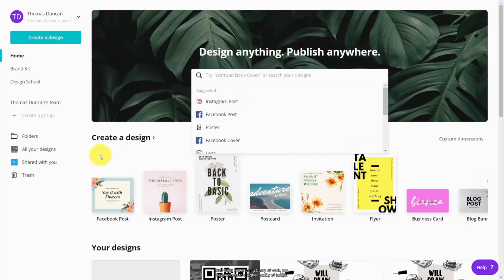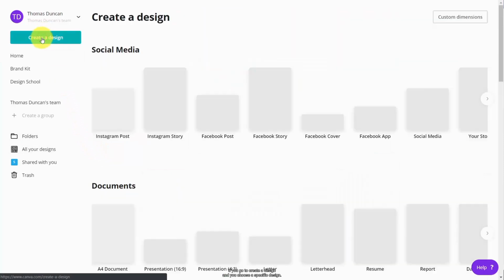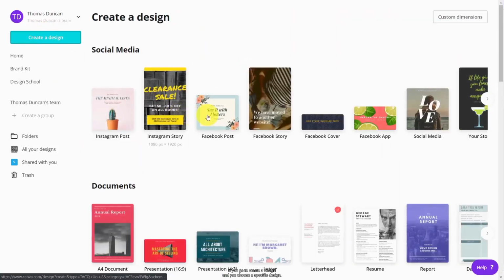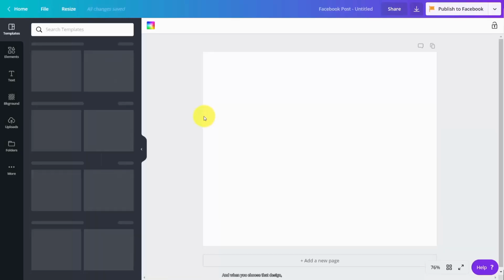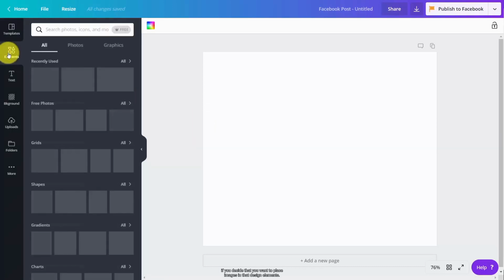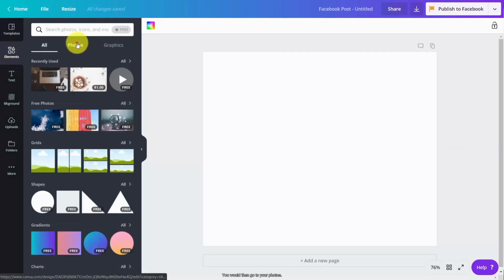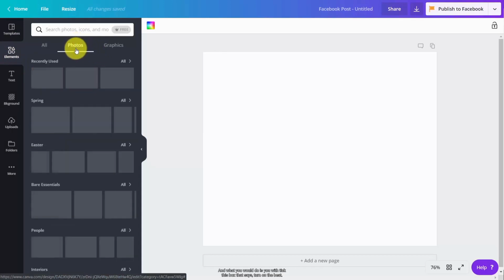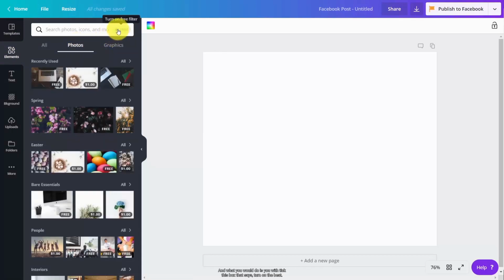Welcome back. Now, when you're using Canva for work, you have access to a higher quality of image. If you go to create a design and you choose a specific design, and if you decide that you want to place images in that design, you would go to Elements. You would then go to your photos. And what you would do is tick this box that says turn on the free filter.